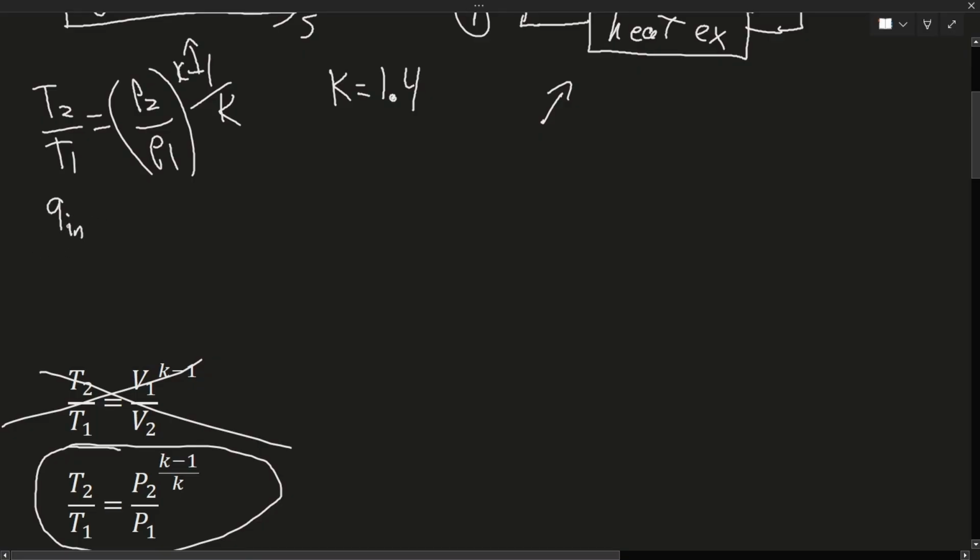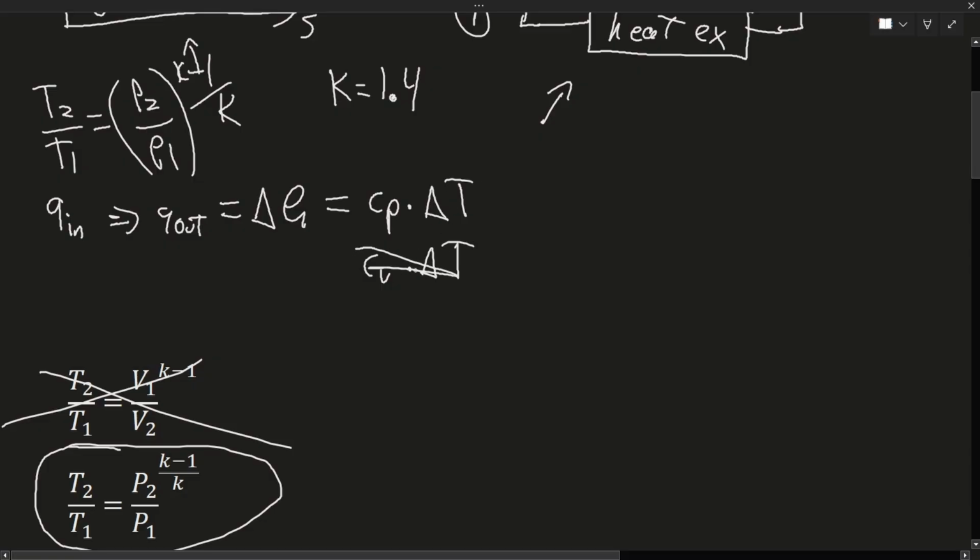or Q out, it's the same thing. It's equal to the difference in enthalpy, okay? The difference in enthalpy is equal to Cp if you have constant pressure, or Cv, times the difference in temperature. Since our volume changes, we just ignore this. We're going to use this equation right here. That's it. Okay? Keep in mind that some questions, they're going to ask you the net work being done.